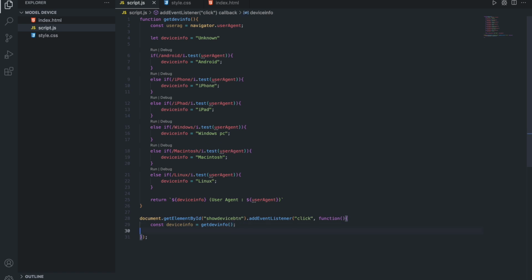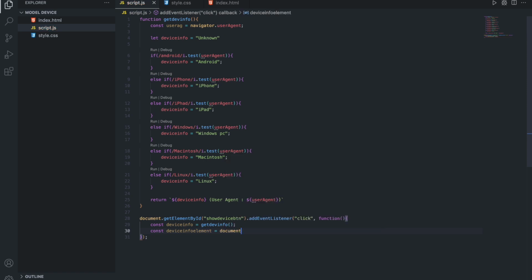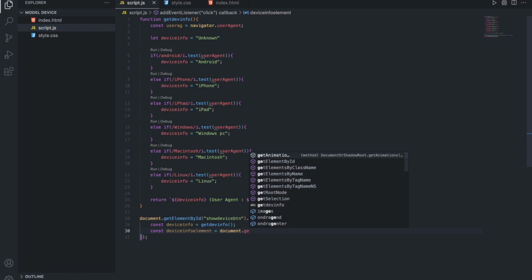Then now we want again one constant, deviceInfoElement, equal to document.getElementById.